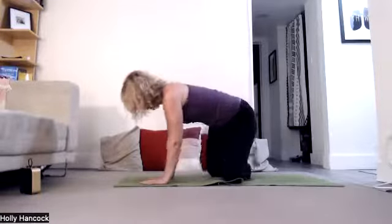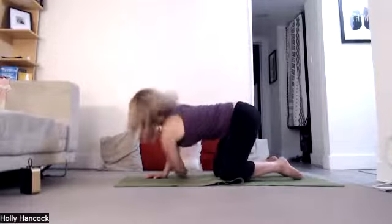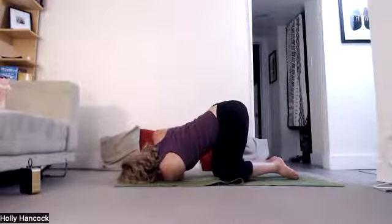Good, so again, this is an alternative. What I'm practicing here is an alternative to thread the needle. You're welcome to do this, other side. Otherwise, other side, take an inhale, reach your left arm up. Exhale, thread the needle, take your left arm under right arm, right ear towards floor, right shoulder on floor.